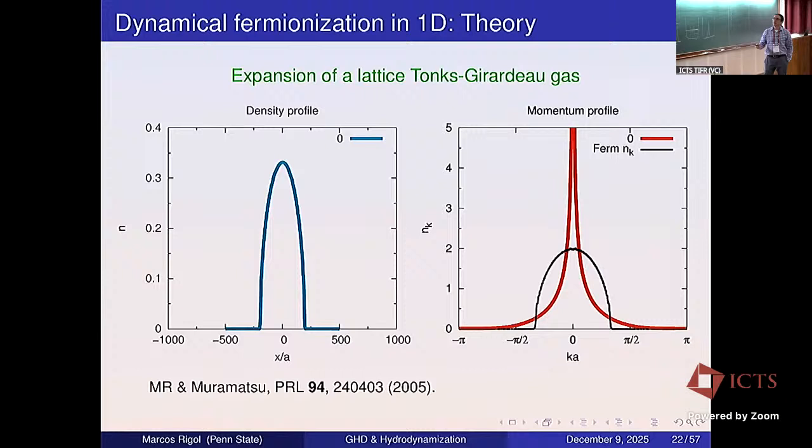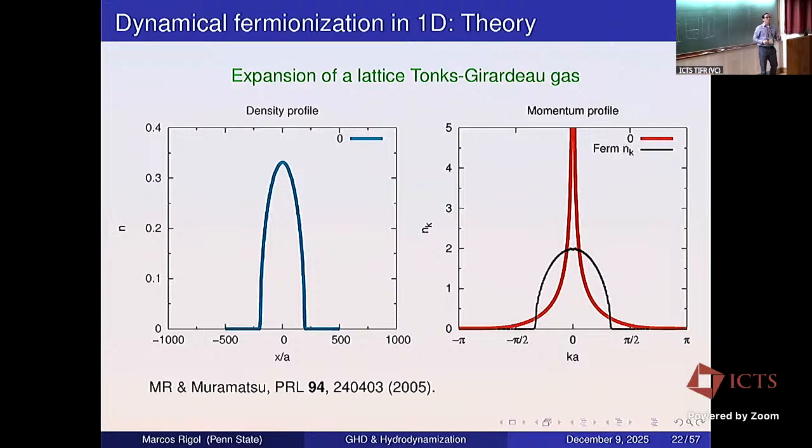asymptotic rapidity. So what I'm going to show you now is what happened with the Bose gas that is trapped, and you let it expand. Now, this in here is the momentum distribution function of that Bose gas, and this is the underlying distribution of the fermionic description. Okay, this is the Fermi sea. The reason this is not a Fermi sea like the one you are used to, like a block, is because the system is inhomogeneous, okay, because there is a trap. So now let me show you what happens.